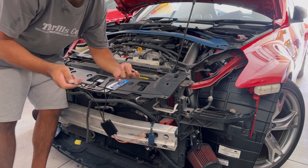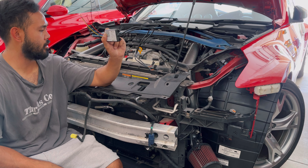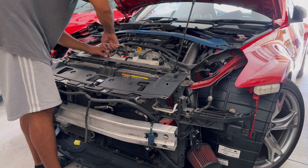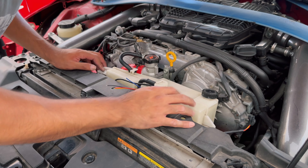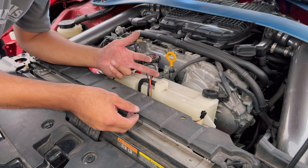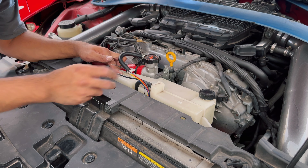These two cables here will run into each headlight and these ones will go straight to the battery. I'm thinking of mounting the module in the middle so the cables can reach both headlights. I'll remove the screws off the radiator overflow tank — there's a little hole between this support and a piece of plastic in the middle. Once I bolt it back into place it will hold the module there.